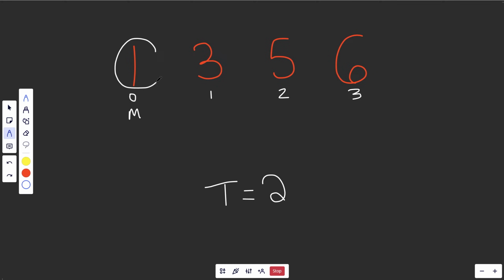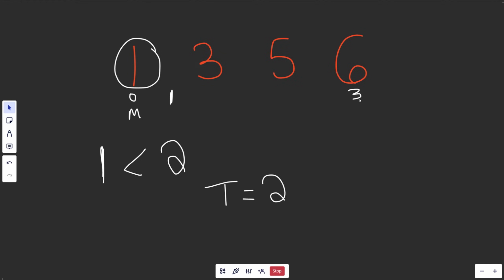So we look at our middle value, nums at M here. And it turns out that that is less than the target T, which is 2. So since it's less than it, that tells us that our target should have been located at M plus 1 here. Okay, it should have been located at 0 plus 1, which is 1. And basically that would force all of these to have shifted over here. So it should have been found like this, where we had 2 right here. So that's what we'd have if nums at M is less than the target.